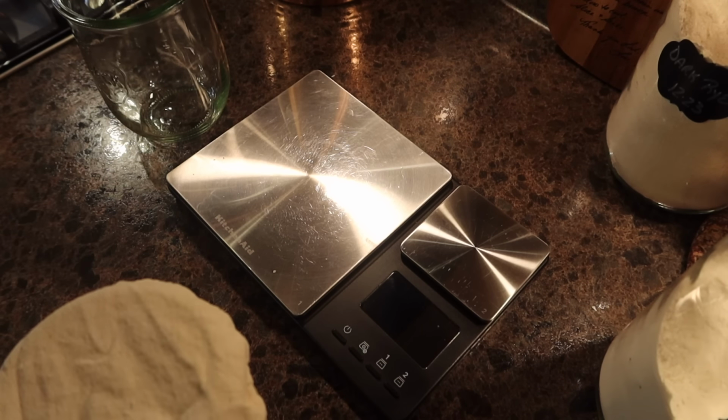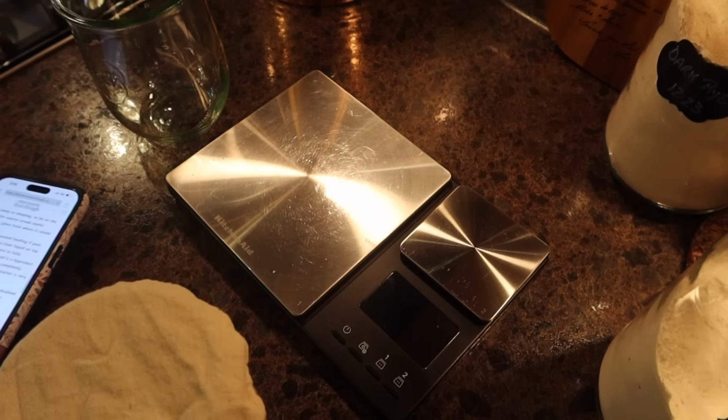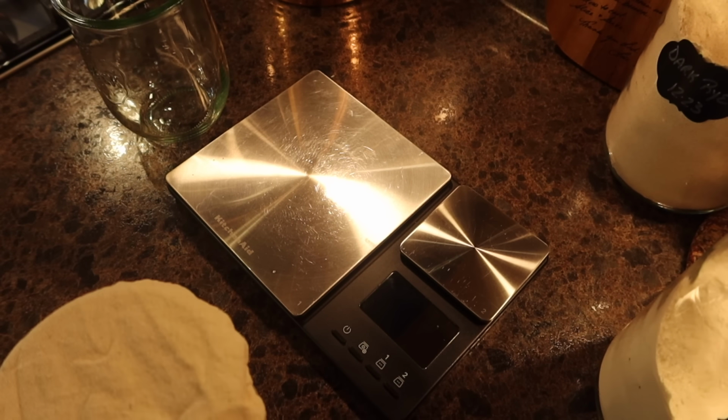And I wrote down how we're going to feed it, but I'm also going to show you in the read along here. I'm going to read it so that you guys know exactly what to do when you get yours, but I want to show you.